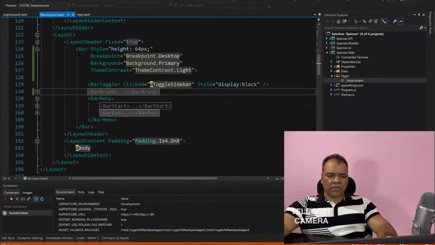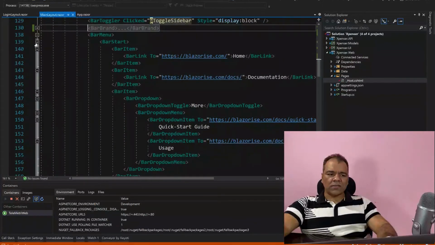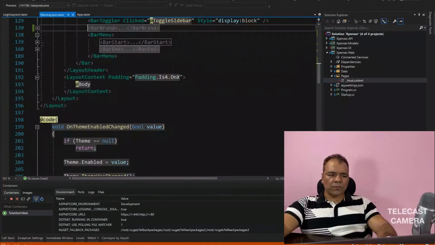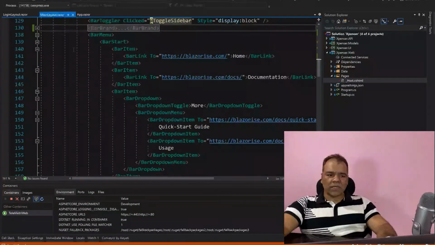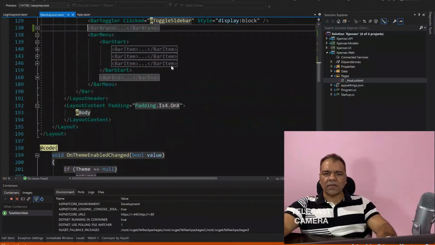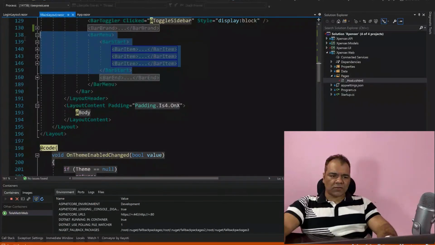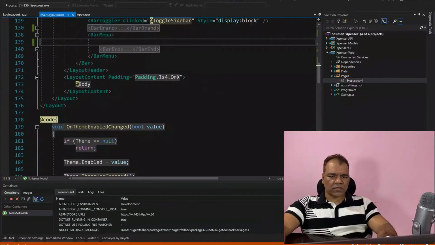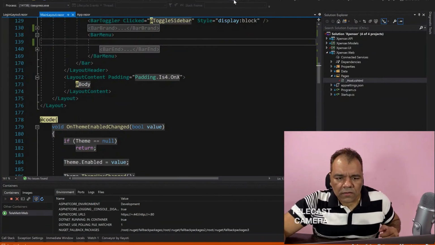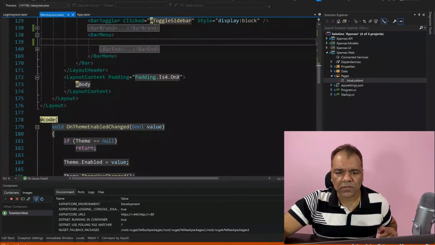So we have this bar menu which has this bar start menu, like home, documentation. We don't need this menu, we don't need the horizontal menu. But the problem is, if I remove this bar start completely, what will happen is that it will move my bar end to bar start. Let me show you how it behaves. So if I remove this thing, control X for now, control save, and then rerun this thing. Come on. Okay, not here, from here, restart.